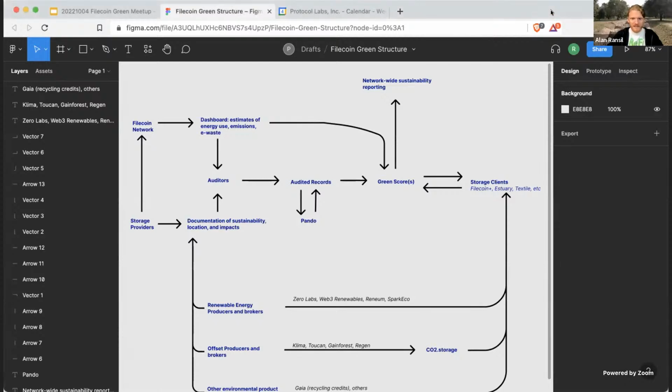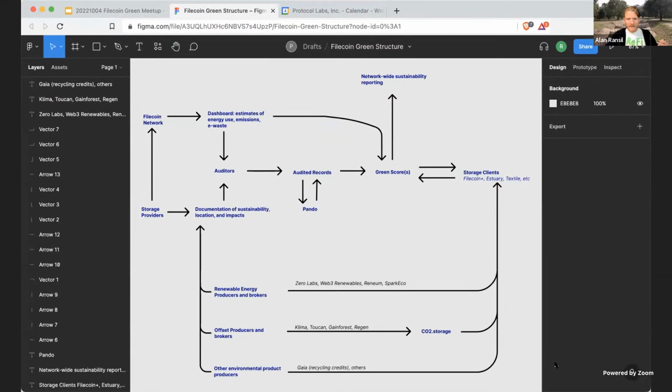So the purpose of this is really, if you are interested in joining us, if you're interested in doing something that interfaces with Filecoin Green, right? Say you want to apply for a grant, so you want to help us out, or do some project that stores on Filecoin and helps verifiably decarbonize the network, or you want to verifiably decarbonize some other system and do this in a way that uses Filecoin Green resources. This is sort of a diagram as to how to plug into this, right?